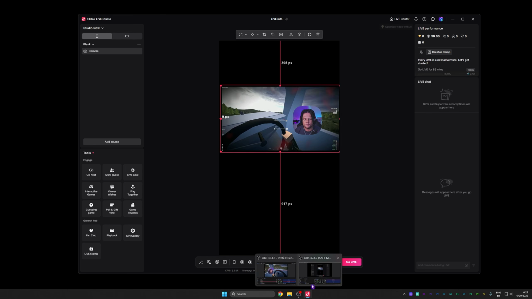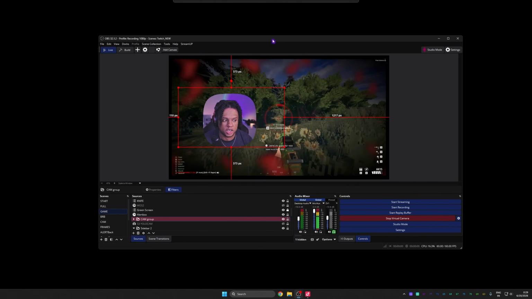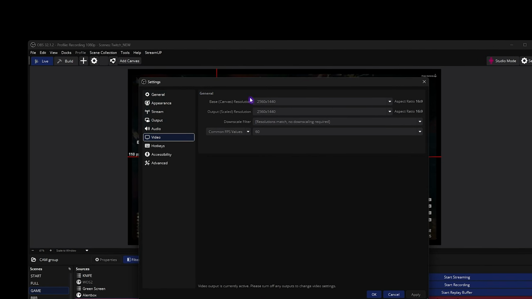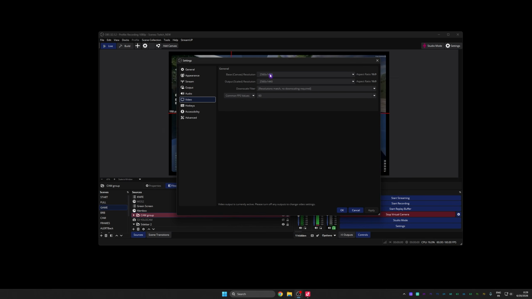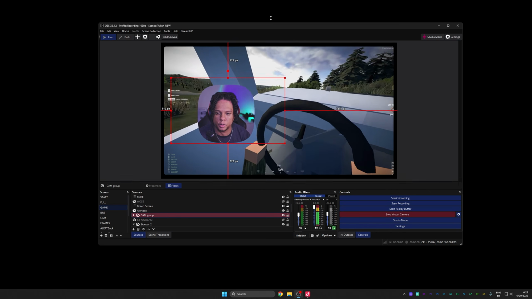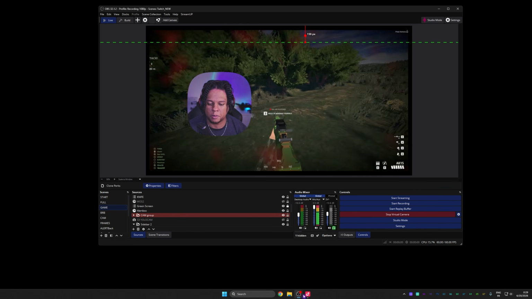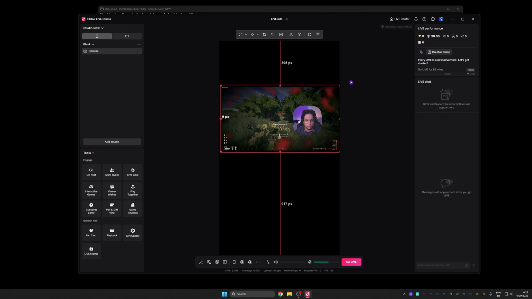The easiest way, if you're only going to stream on TikTok, I advise you doing this, or if you're only going to stream portrait in general, would be to go to your settings, to video, and then under base resolution. Right now, it's not going to let you do it if you have the virtual camera on. You need to turn that off. You need to put that to 1080 by 1920, 9 by 16 aspect ratio portrait. And then your whole canvas in OBS Studio would become portrait mode. Then with the virtual camera, you would have to go back and refresh it basically. And then it would be portrait, right?